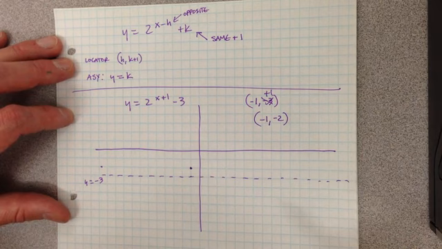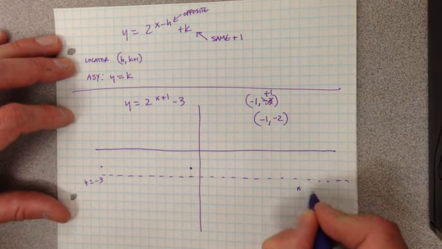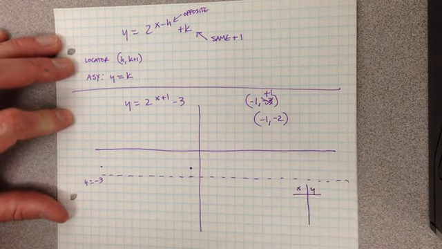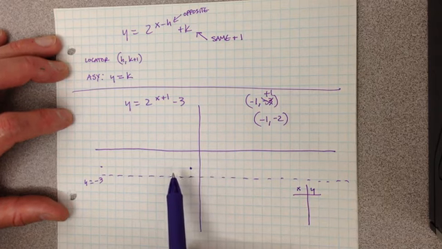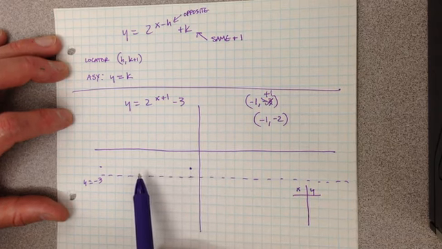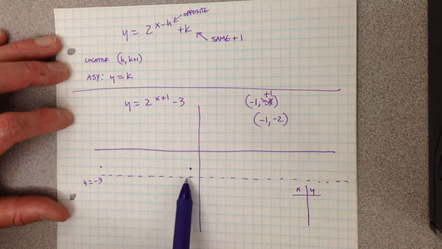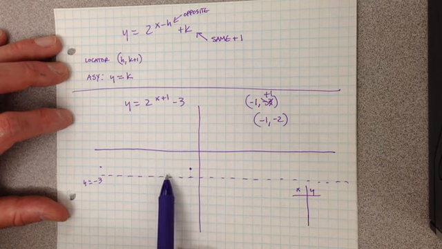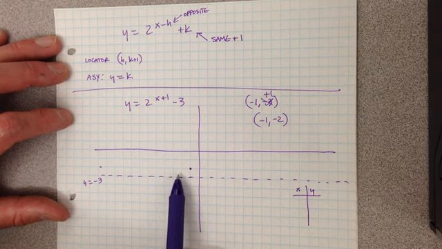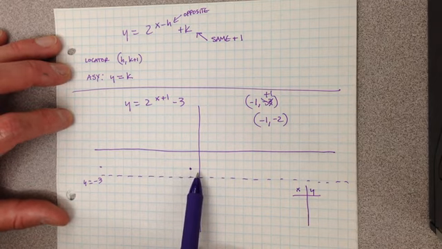And if you want to make this graph more accurate, you could come right in, just like any graph, and get more points. Well, if that's my point, I know it's going to be getting closer and closer to this asymptote as we go this way. So any points that I pick to the left of my launch point are going to end up giving me fractions. So I can just kind of get away with getting it closer. If you need accuracy, you can put those points in. But for graphing, sketching purposes, we could take a look here.